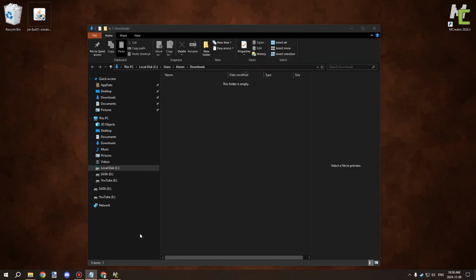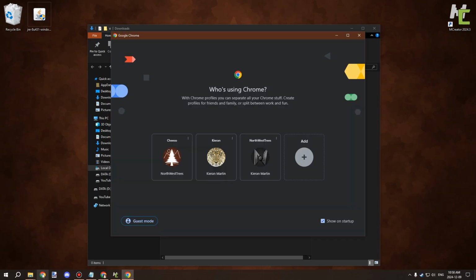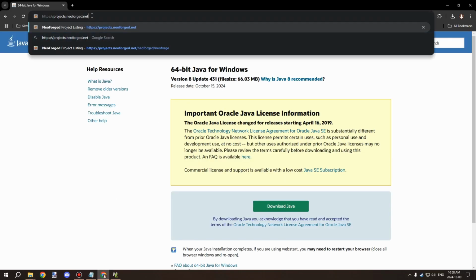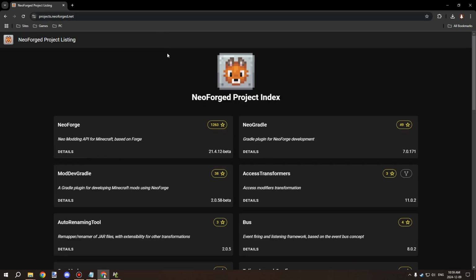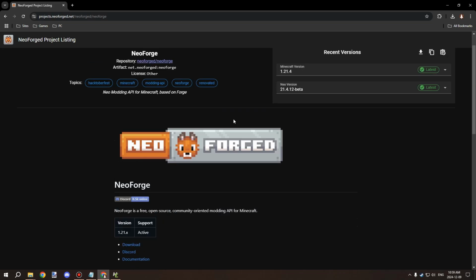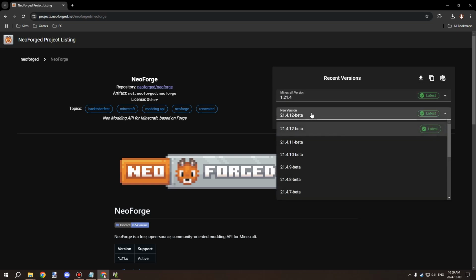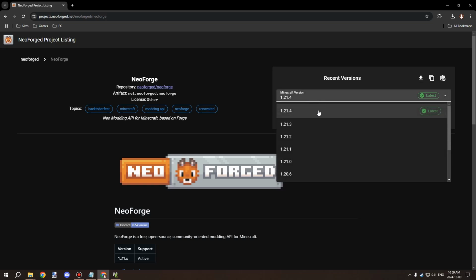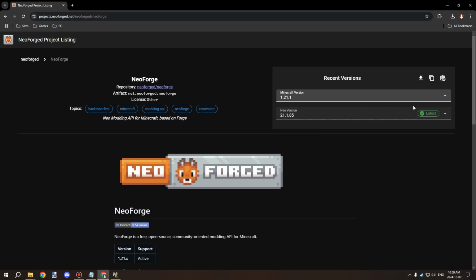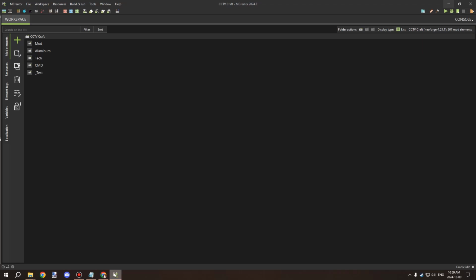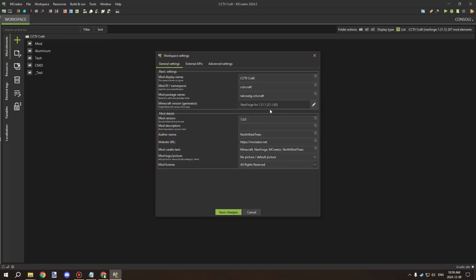So let's go to NeoForge and we'll go ahead and download that next. We'll open up our browser again, and then we'll just paste in that second link that I have there. We want the one that says NeoForge, and we're going to click on that. And then what we want to do is look over on this side here. It says recent versions. It's going to have Minecraft versions and then the Neo version, which is that little part that was in the brackets. So what we want is to go to 1.21.1, and then it should be the latest version, so 85. I think that was the one that we had. Let's just double check. So this is 65.